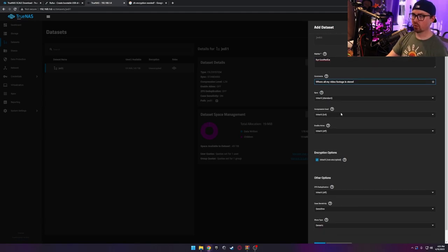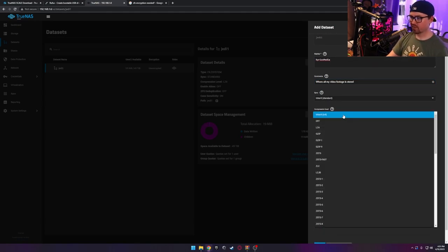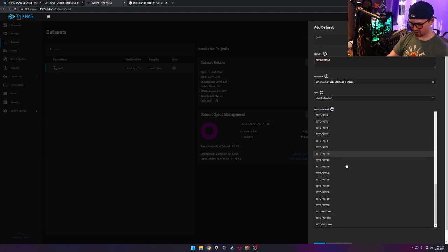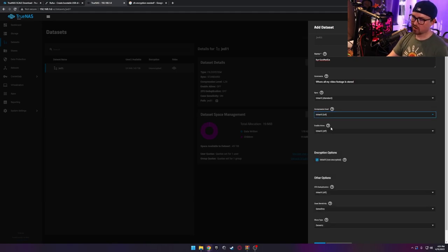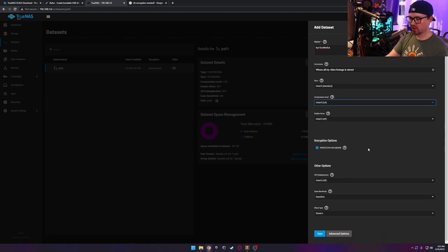Now, the only one you may need to worry about is compression level. On video files, you're really not going to get great compression, and I wouldn't worry about all these different types of compression sets. So either you would turn it off for my purposes, or you could just inherit LZ4. It may give you very slight savings, who knows, but it's very lightweight and it doesn't really tax your system that much anyways. Let's go ahead and save that.